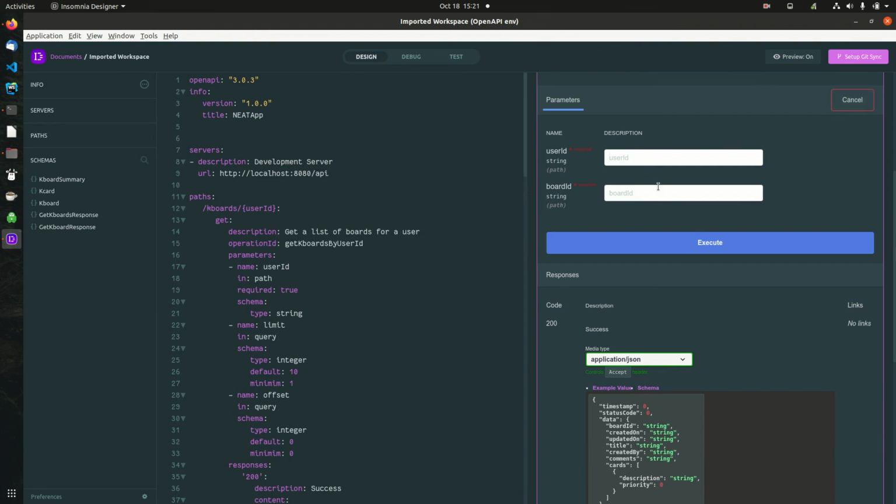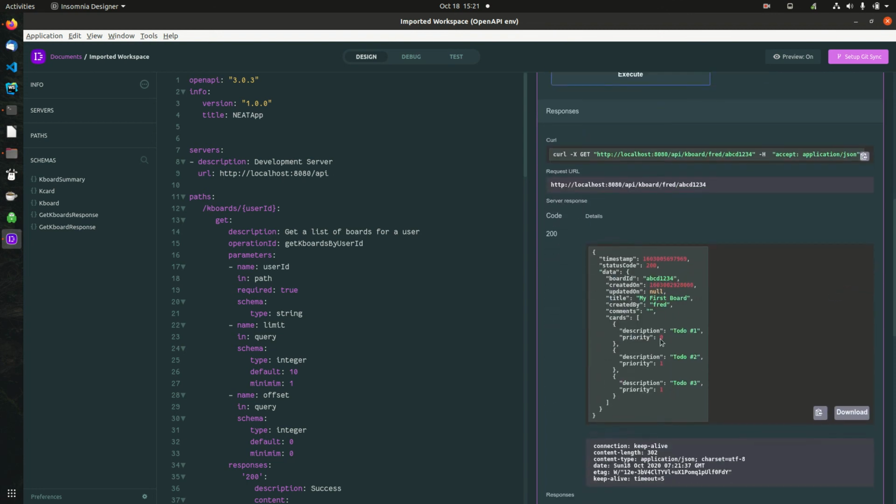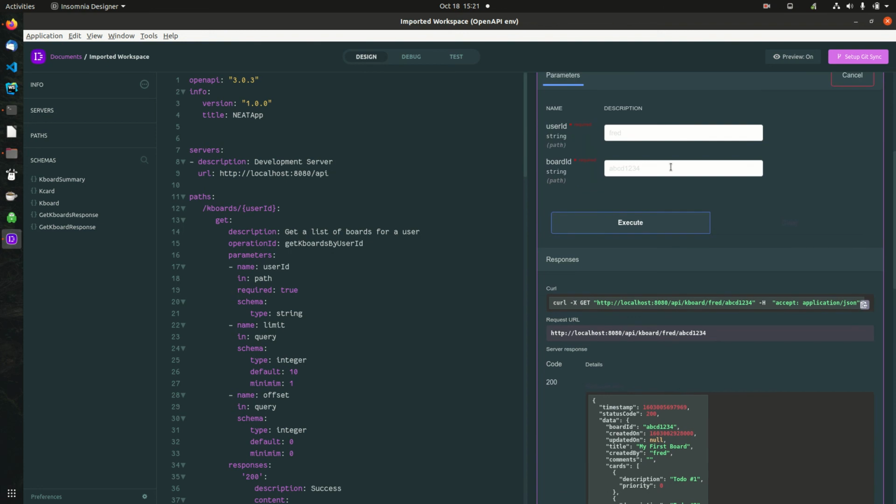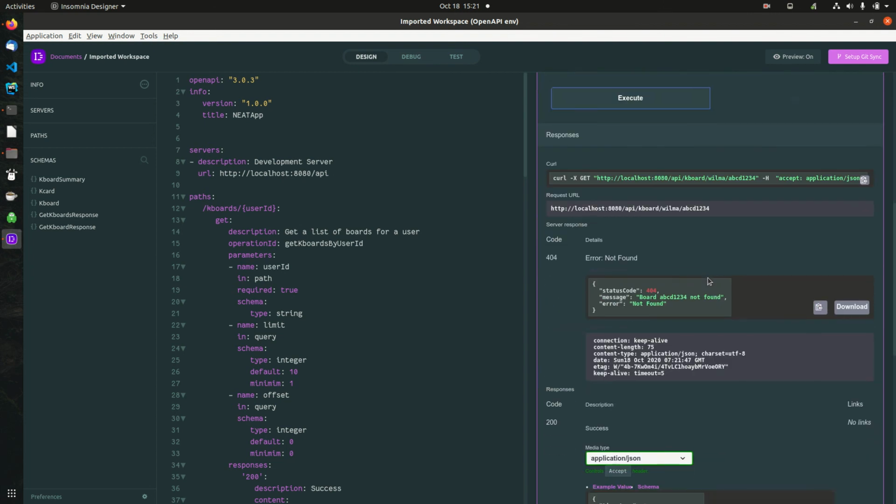Okay, so we will say Barney, Fred, which is really bad because the font color is gray. You should make it black. ABCD 1, 2, 3, 4. Okay, hope you can see. So we execute this, we get this result. See that?